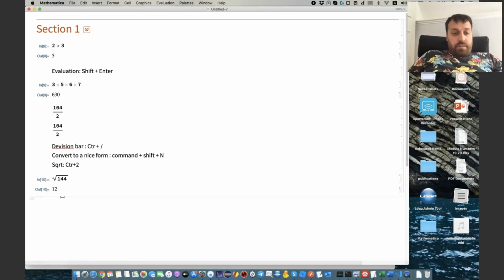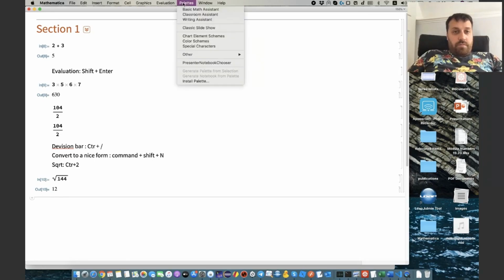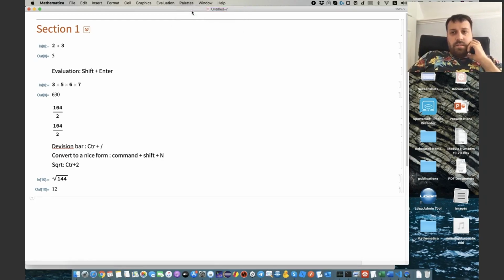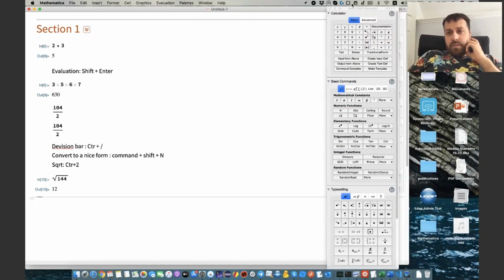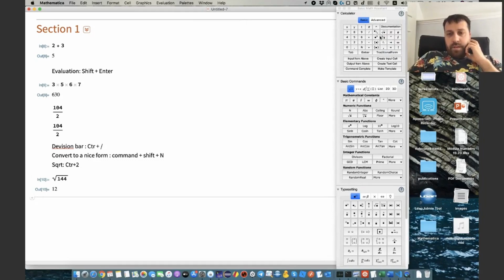So more generally, how can you know all this? How can you find out about all these shortcuts? So the way to go is the following. Open this palettes, basic math assistant. All right, so you probably can see it fully here. So let me move it this way. You see there are already lots of useful things predefined here. So for example, our square root. And if you hover your mouse over this button, you will see the shortcut appearing.